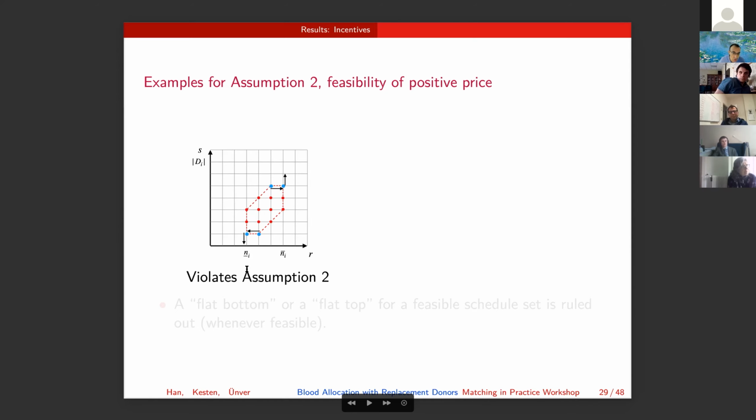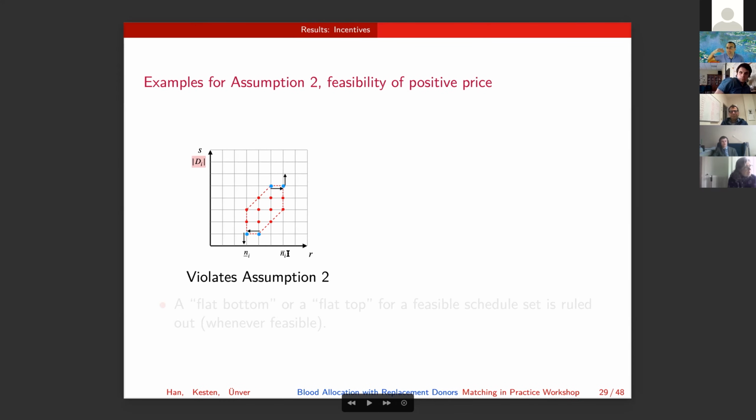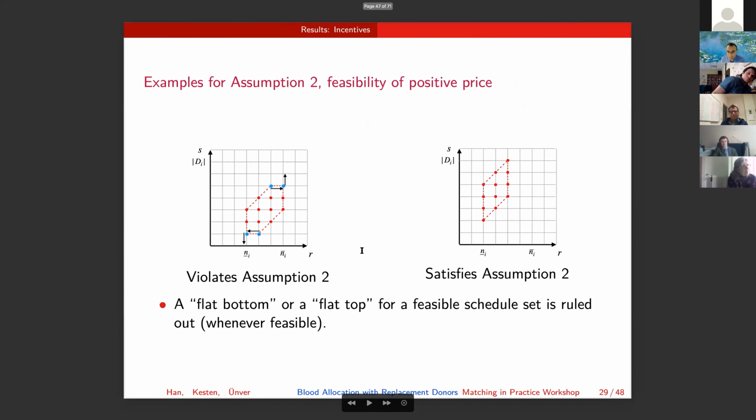The same goes in the negative direction, in the lower bound direction. So we need tips at the end. The only exception to the tips is if you hit the hard bounds, the number of donors you brought forward, or 0 at the bottom. So you don't need tips if your set hits at the top. So these shapes will be allowed.